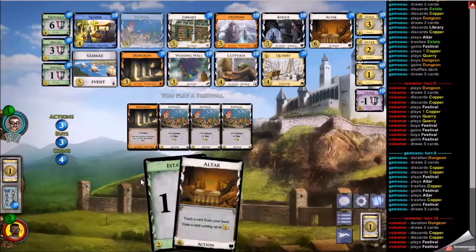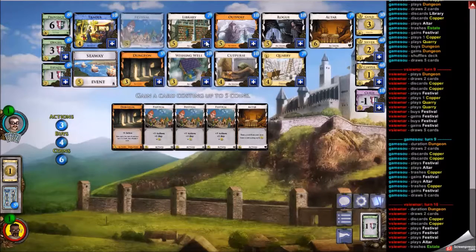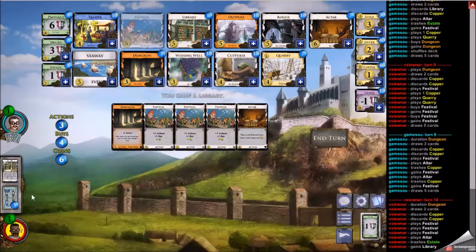Now I'm starting to be scared by my opponent's deck, especially on this turn. I don't see any libraries, but instead I see a bunch of festivals. So I'm able to gain a library here off that estate. So I have one estate left, and the choice on 6 is between, again, the outpost and the library.